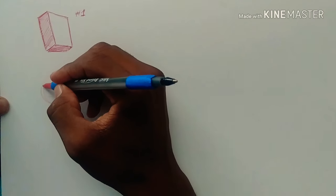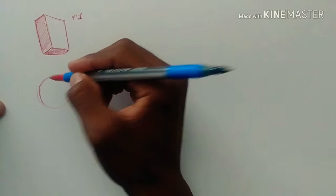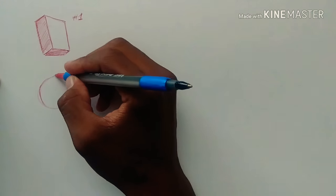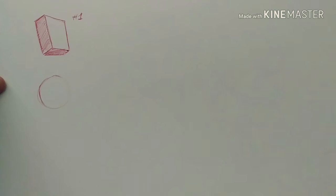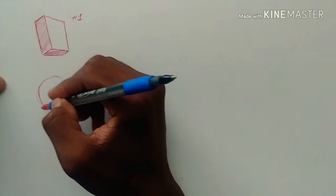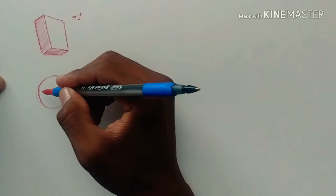that shape. You know what the shape is called? Come on, think about it. What's the shape called? It's a sphere. Not a circle. Now, you probably said circle, right? Ah, I got you. It's not a circle, it's a sphere. There's a difference. A sphere is three-dimensional. A circle is flat.